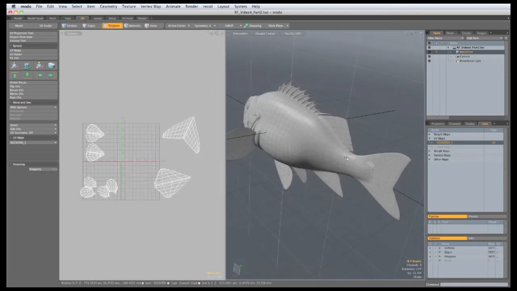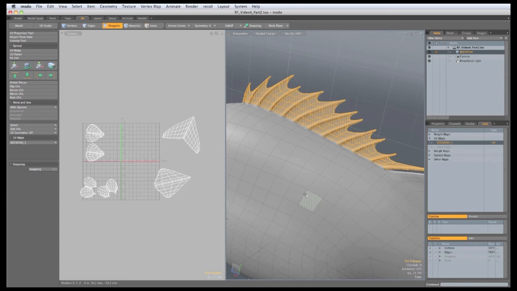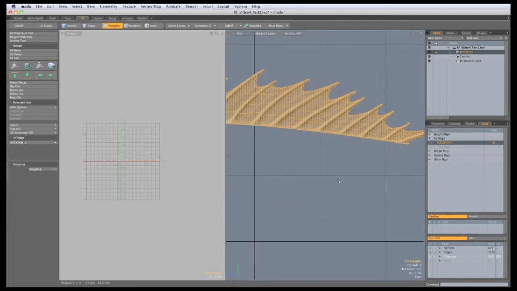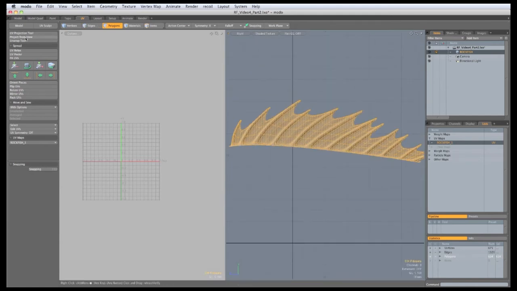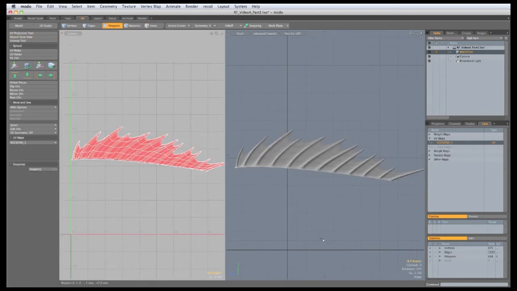So we'll leave the tail for now, but we can do this spiny dorsal fin. Now to select it, we just need to select two polygons near the base, hold down shift in the close bracket, and that will select the side of the selection which has the least number of polygons. Then hold down shift in the up arrow just to expand it once, shift H, then we'll go to the right hand view, and then we'll run the project from view tool, click in the viewport, and that creates a snapshot of the UVs. So if I deselect those polygons, you can see that the UVs are red, and that means the UVs are overlapping each other, and I don't want that.